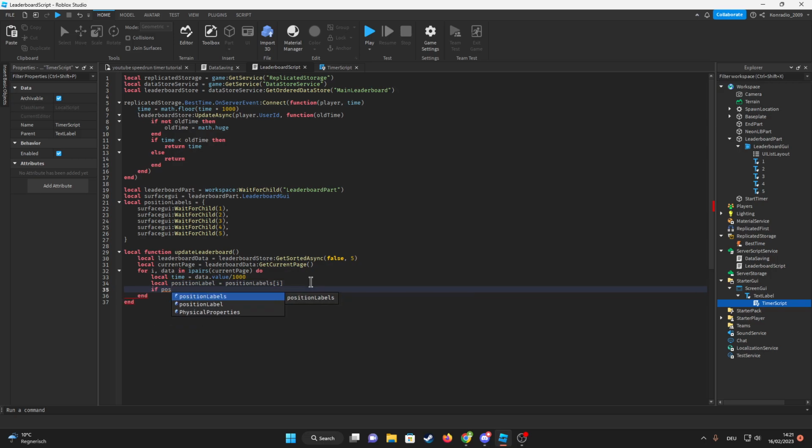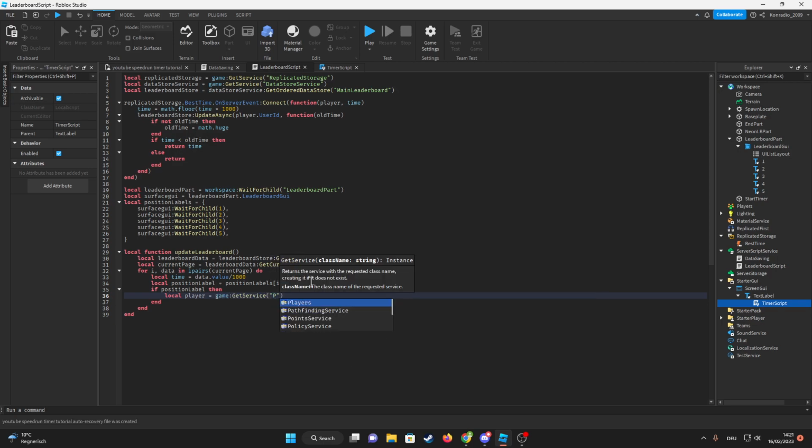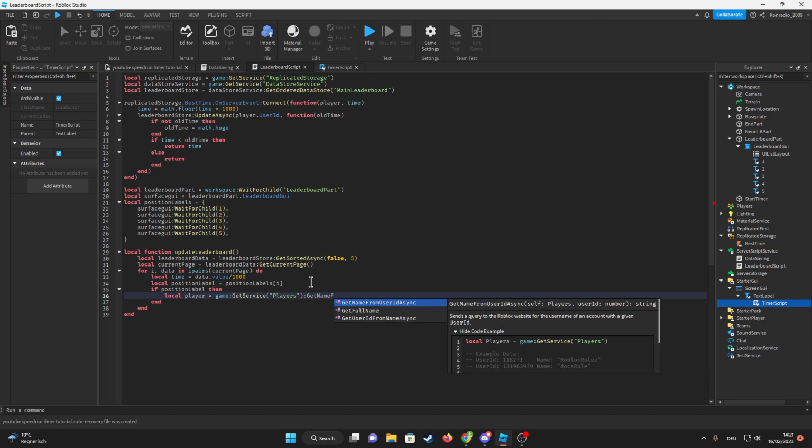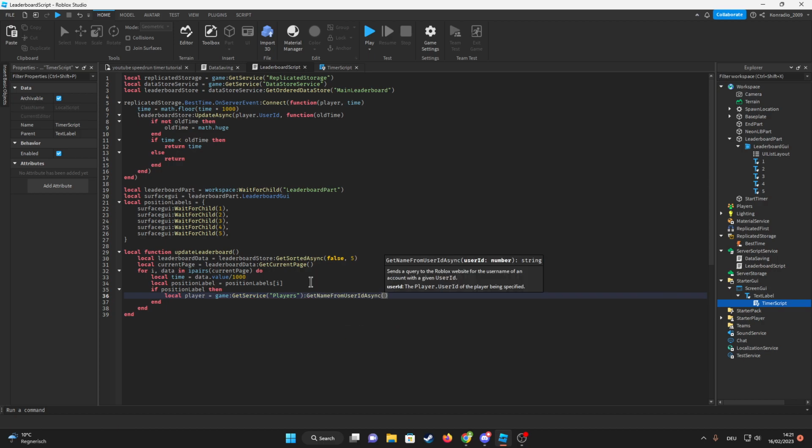Now we're gonna check if the position label is even there. If it's not nil, we're gonna do local player equals game get service players, and then get name from user ID async.